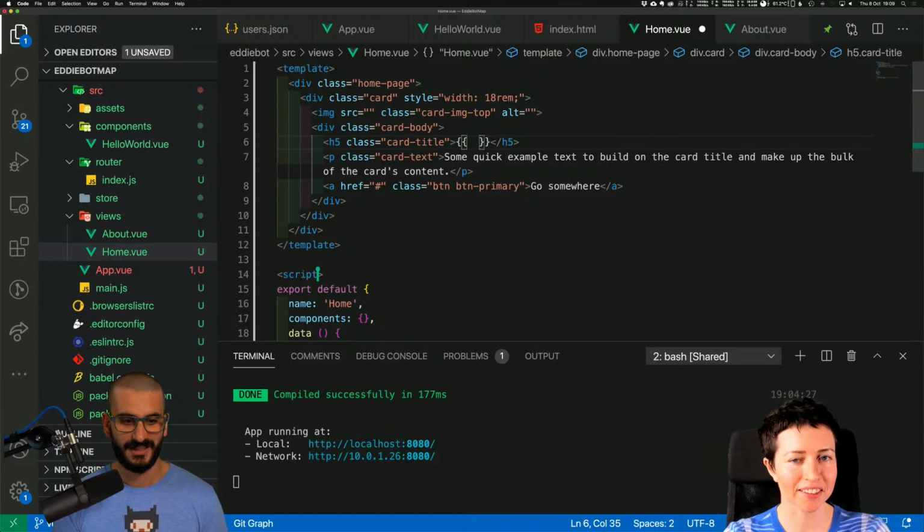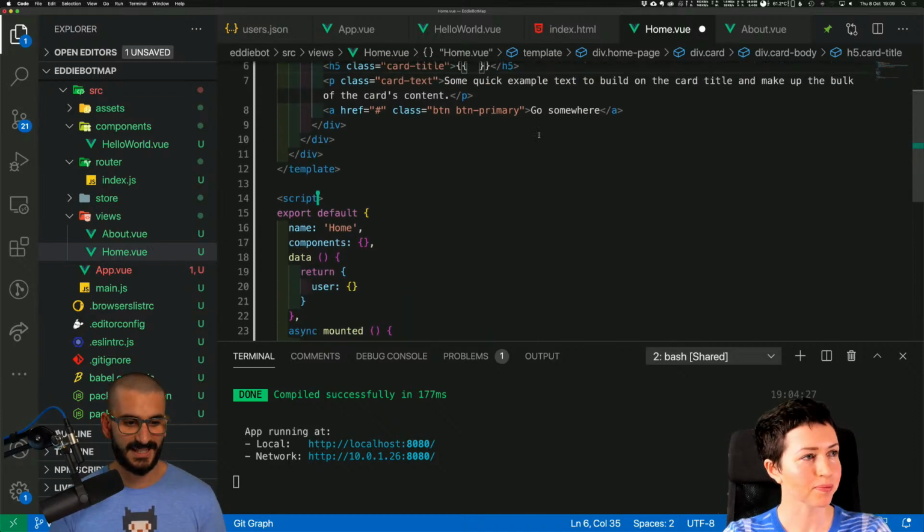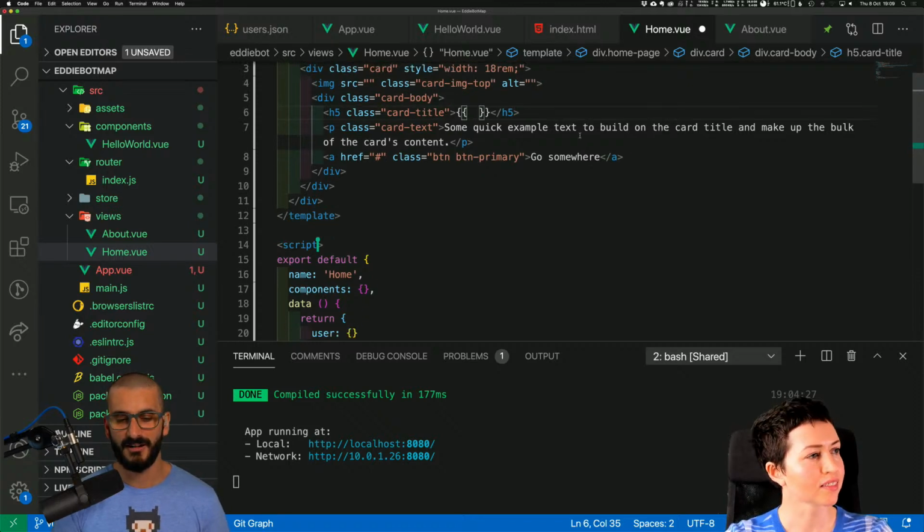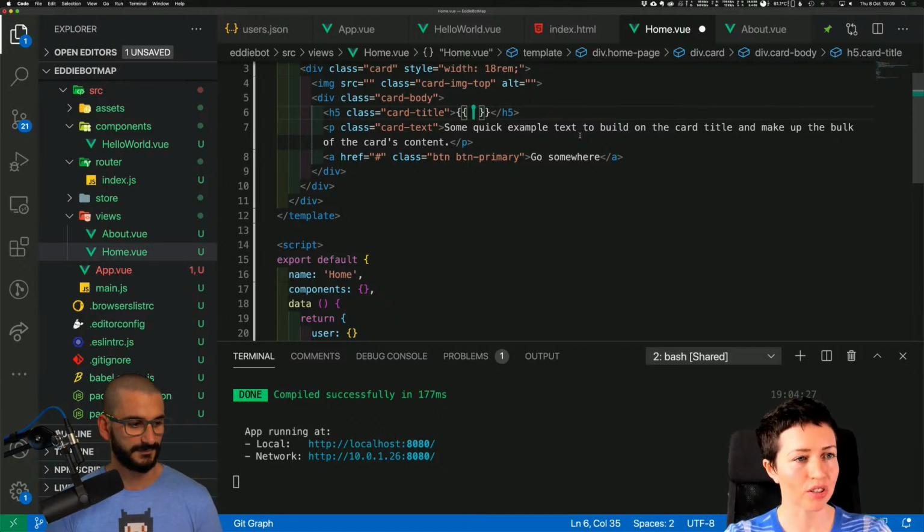That's mustache syntax. And if I wanted to access the data, so if I wanted to access user, would I need to do something like, I can't remember what Debbie told me. Sorry, Debbie. You're gonna have to lead. This will be the same between Nuxt and a regular Vue application because Nuxt is just using Vue with some extra abstractions.